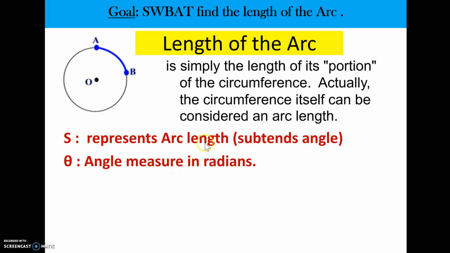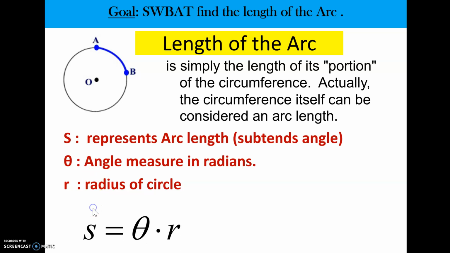So if they ask you to find the length of an arc of 45 degrees, then you will convert that 45 degrees to radians, which is pi over 4, and then figure out the length. Of course, you need to know the radius of the circle. Because one radius length here is 1 radian measure, that's why the whole circle is 2 pi radians. So the formula is going to look like S is equal to theta times R. Theta is the radian measure of the circle that you're going to use to find the length of the arc.